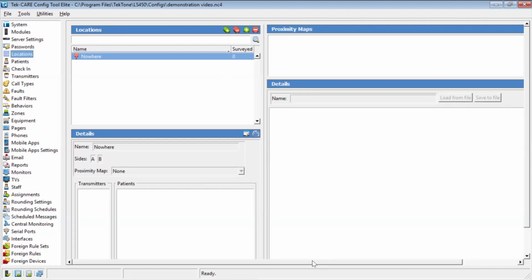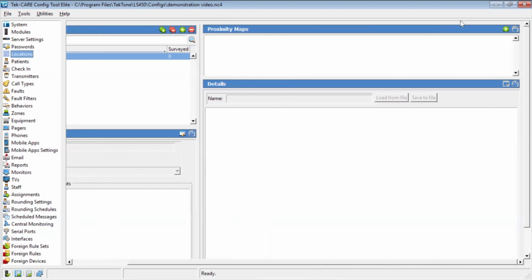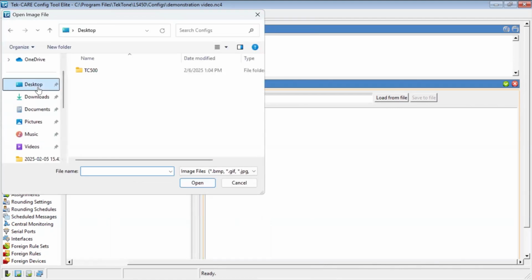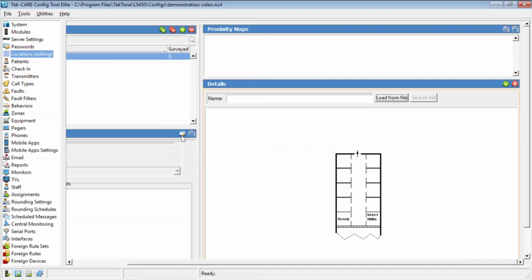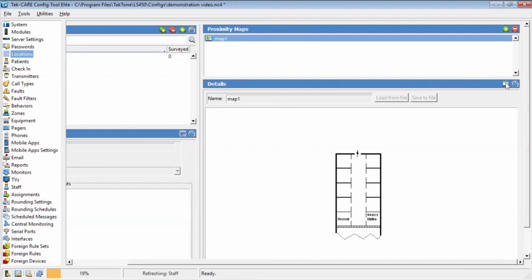So I'm going to add a map that I have saved here by clicking the plus button and selecting the Load Configuration from File. Navigate to where you may have saved the map on your laptop and upload it to the configuration. We must give the map a name. I'm just going to call it Map 1, but a given installation can have several different maps, so name them appropriately. Now I have a map named and loaded.